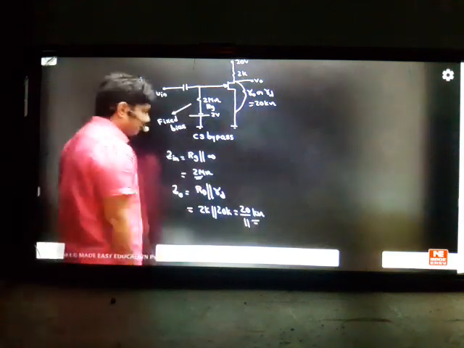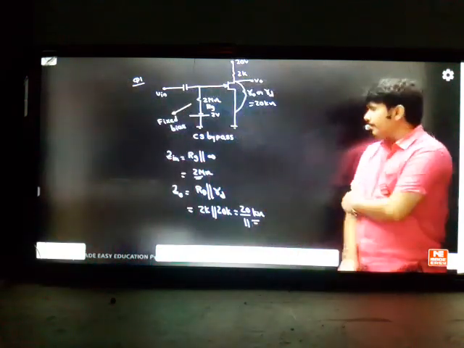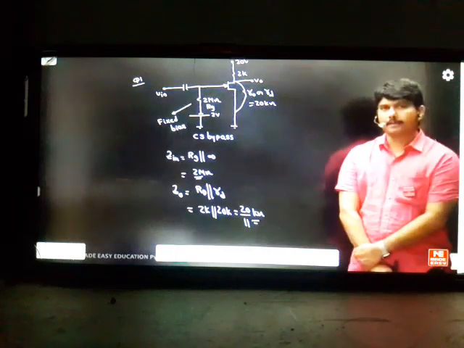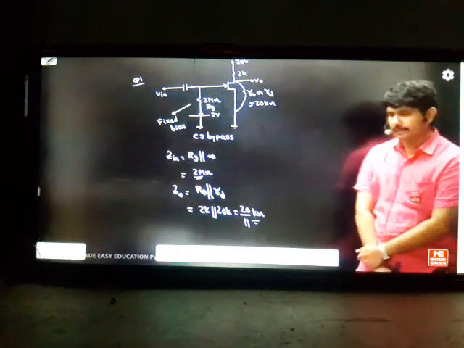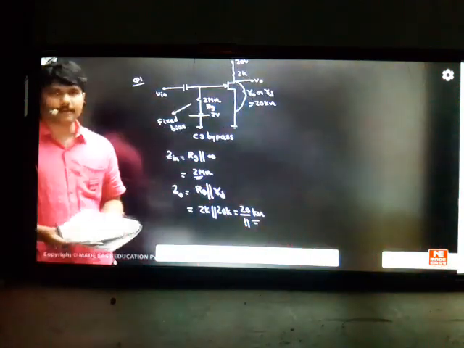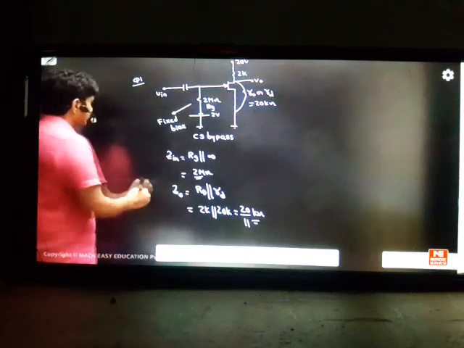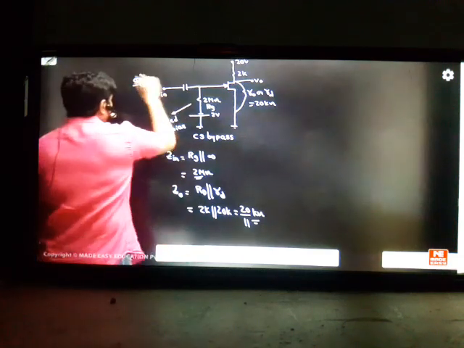See how beautiful the questions are. MOSFETs are very easy, with straightforward answers. So the first part is completed. Your input impedance is 2 mega ohms for this bypass technique problem, and the output impedance is 20 by 11 kilo ohms. I hope you are understanding this first question. Question number 1 is completed. This is your question number 1. This diagram is actually common for 3 questions.